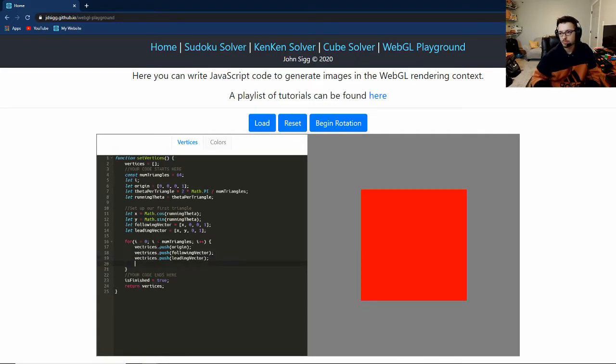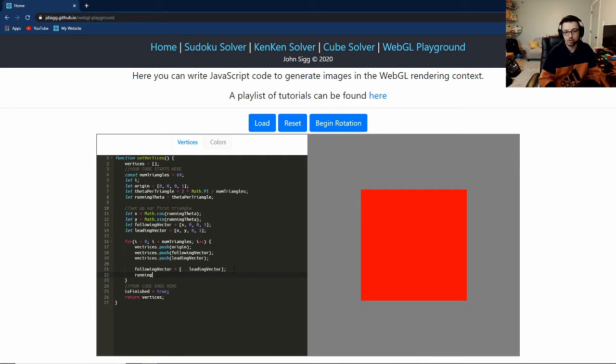Now, we're going to assign the leading vector to be our new following vector. And we can use this 3-dot operator, which allows us to take all the values from leading vector, and copy them into an array, which is what we're calling following vector.